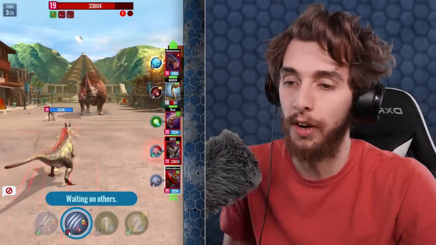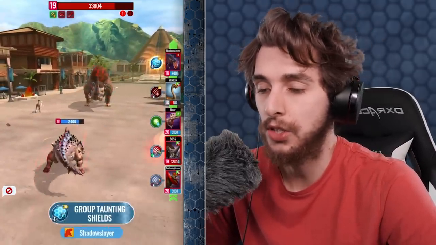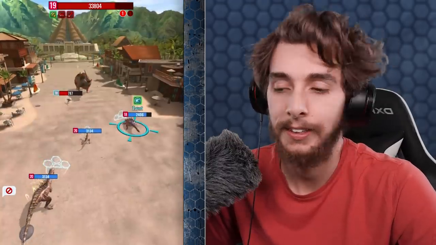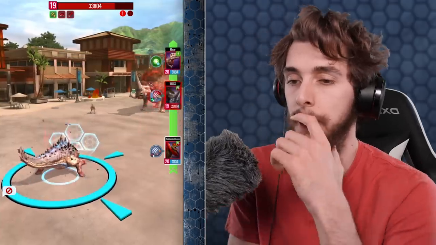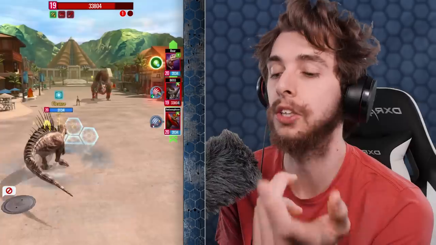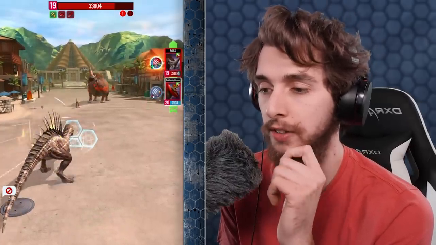I might as well just go for the nullifying and the... Oh, he's doing a big hit. Let's see. Okay, he's distracting. Instant distraction on that thing. But that's okay, because he's already done instant invincibility, because he did the taunt, that's right. So refresh, regenerates his own health, increases speed.